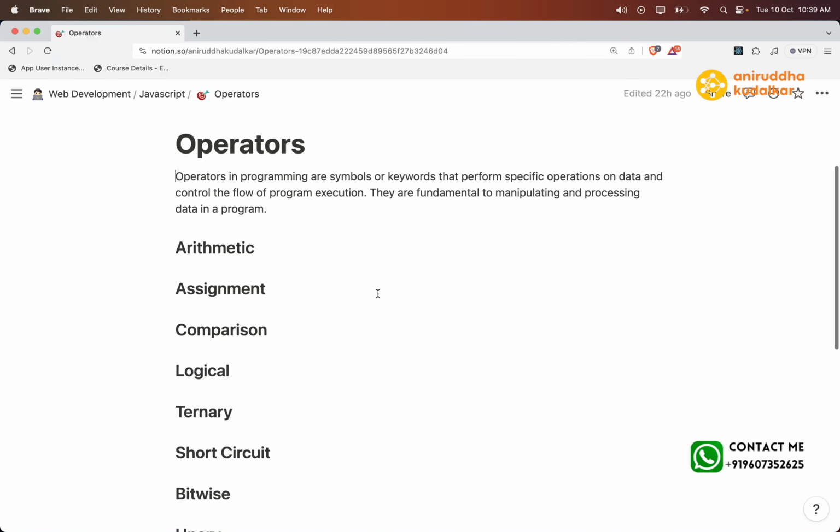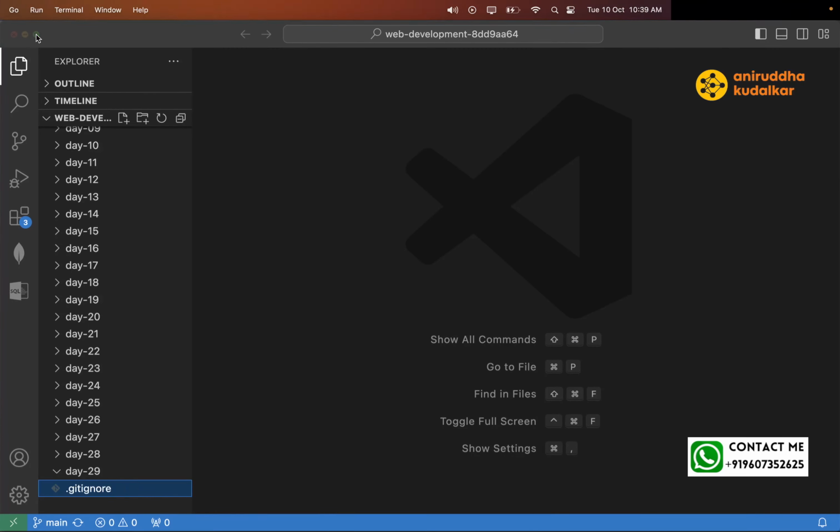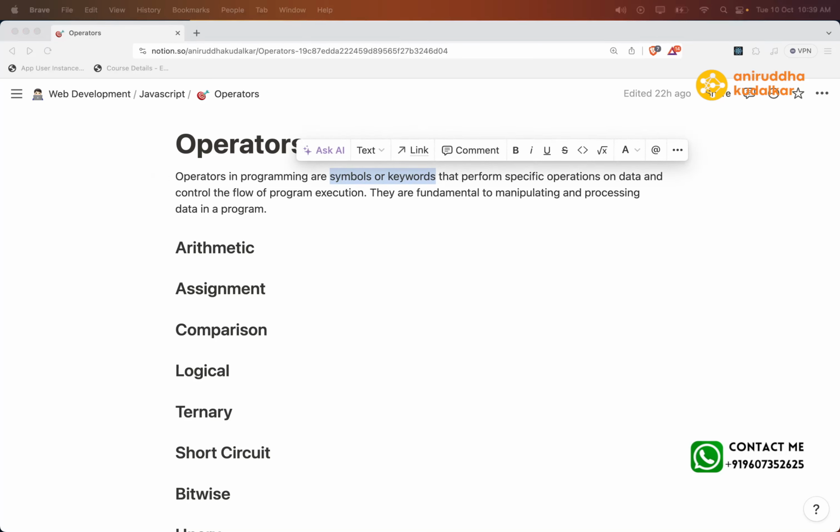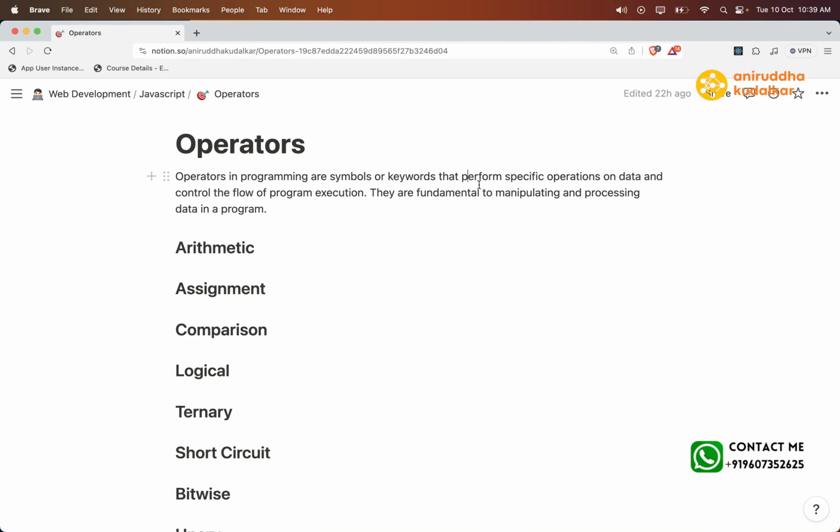Day 29, and in the operators, what we are going to learn is that operators in a programming language are symbols or keywords that perform specific operations on data and control the flow of program execution.